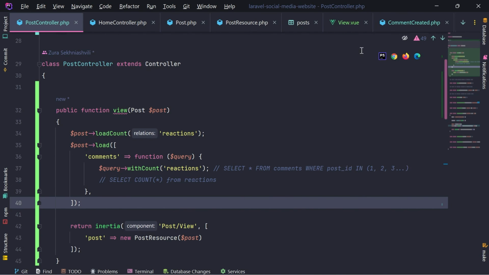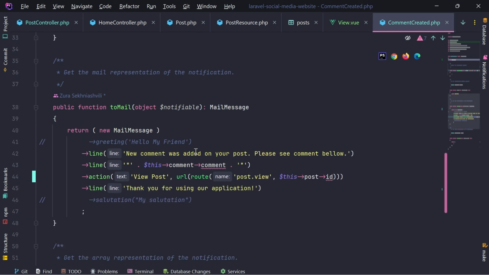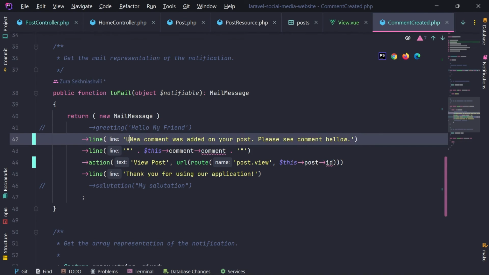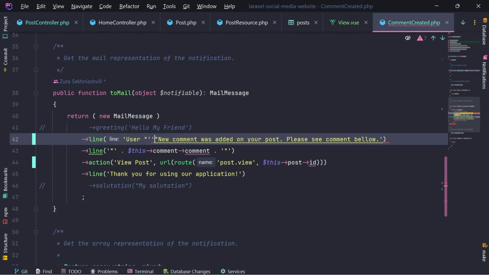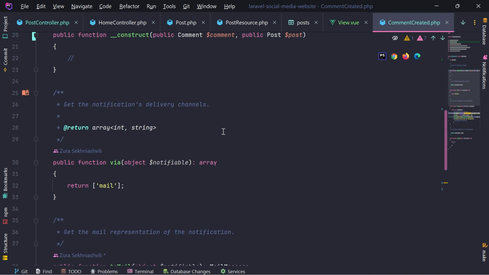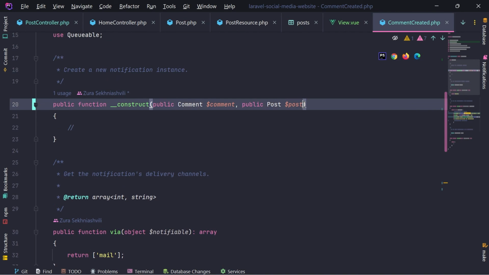Obviously, we can add more information here. Who made the comment? User, whoever. Let's write this user. We're going to accept this user. Let's scroll up.